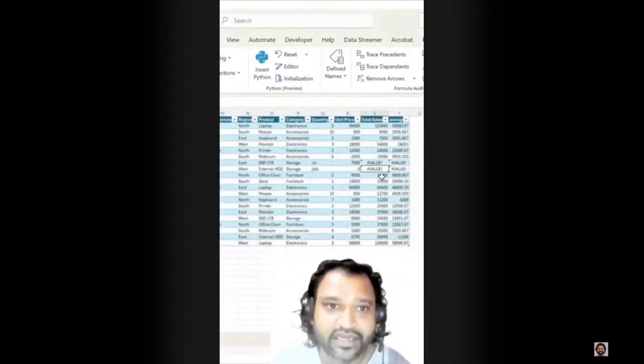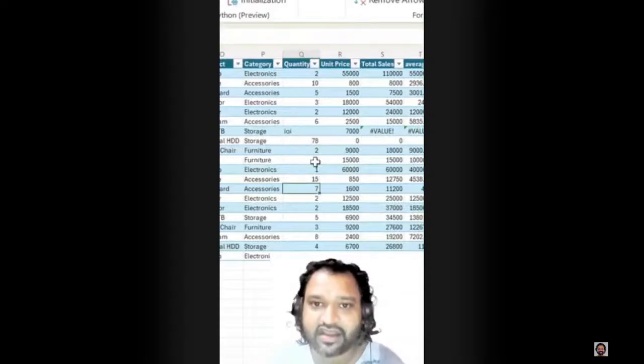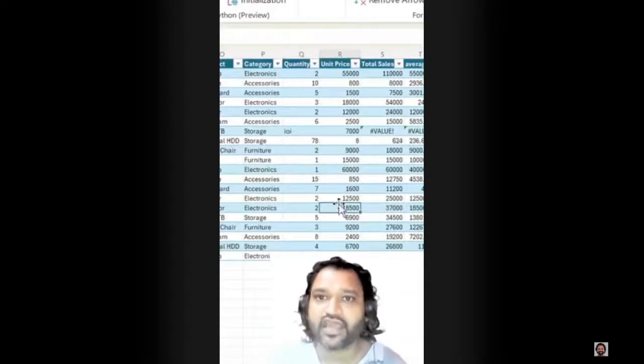Evaluate this. I'm getting an error, and this is the bug for us, right? And this is the evaluation we have to identify. So basically we have to go to S9 in this particular section, wherever we have applied this formula. I will update this 78 over here, and I can see now the result. That's how you will use the formula auditing tool inside Excel.